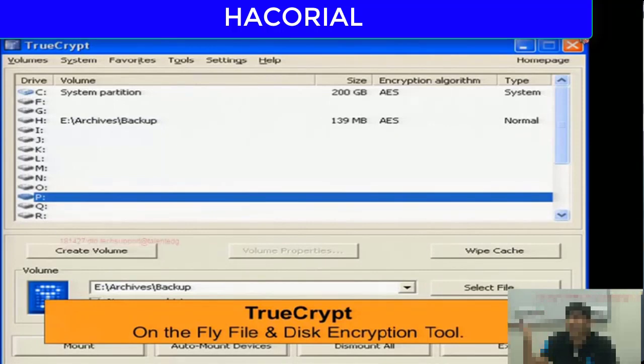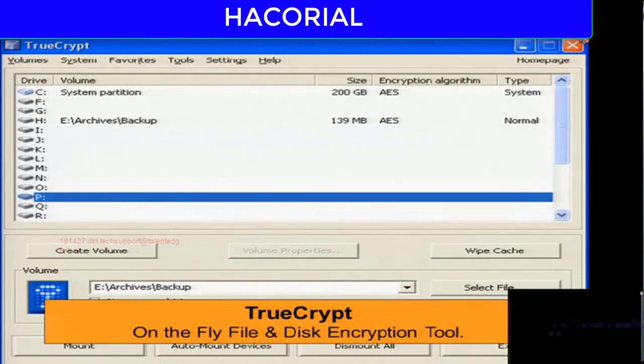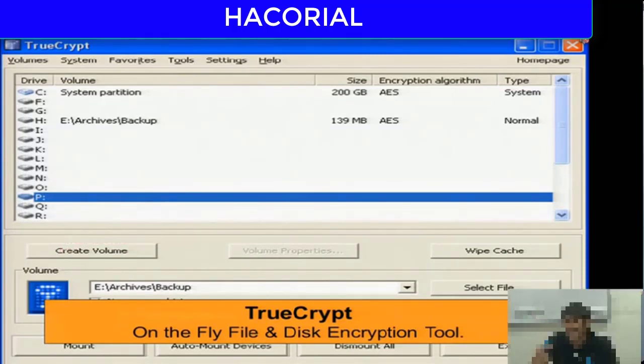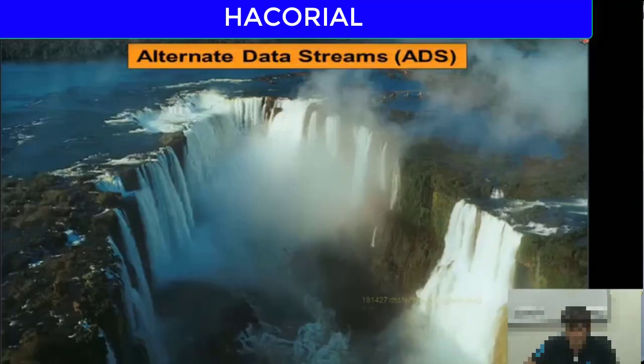Once you've encrypted your data using TrueCrypt, it's almost impossible. See, there's nothing 100% secure, but it is close to 100% security in terms of even if somebody has access to your machine, they will not be able to access data that has been stored inside the TrueCrypt partition of your hard drive.